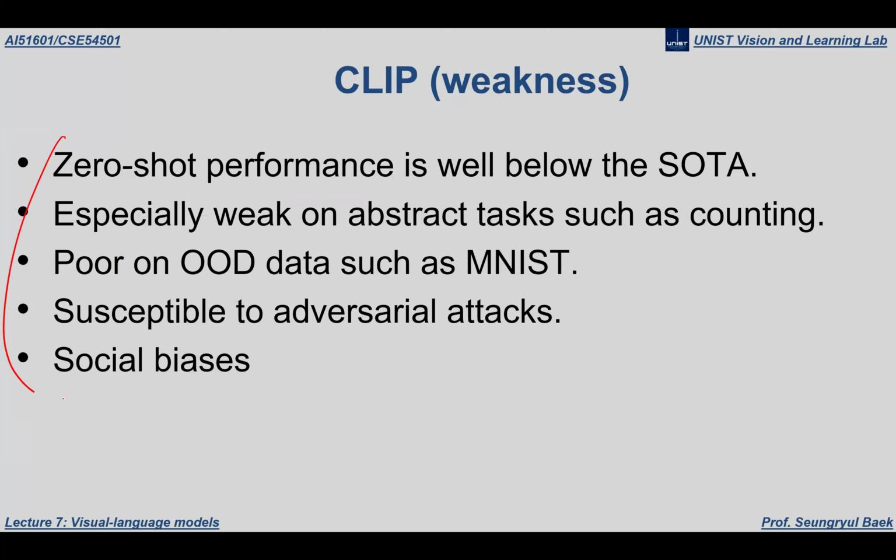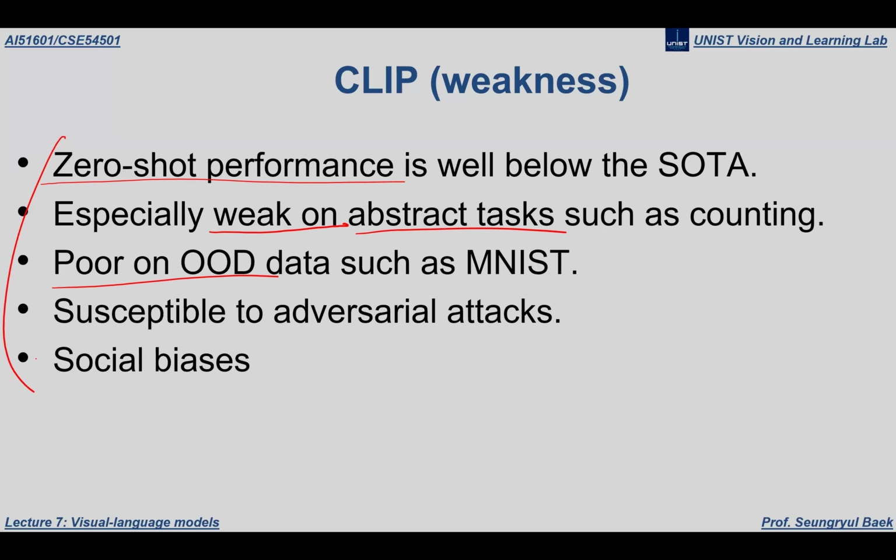And these are some weaknesses of CLIP. It can perform zero-shot classification, but sometimes it is below the state-of-the-art architectures. It is poor on some out-of-distribution data, on some of the benchmarks, and also weak on some abstract tasks.